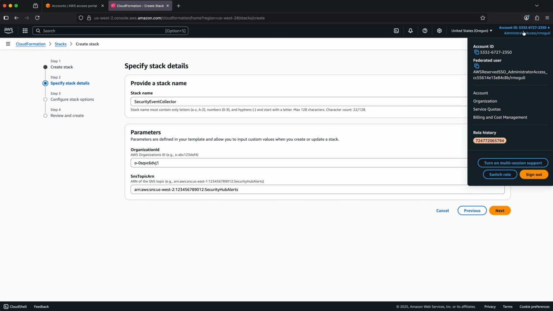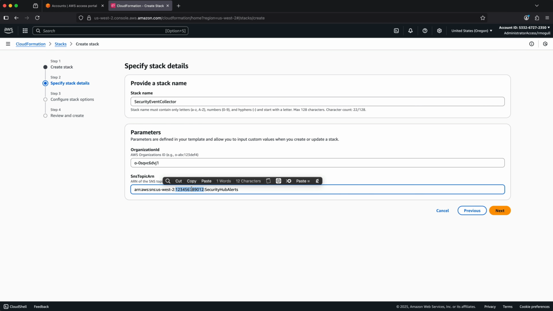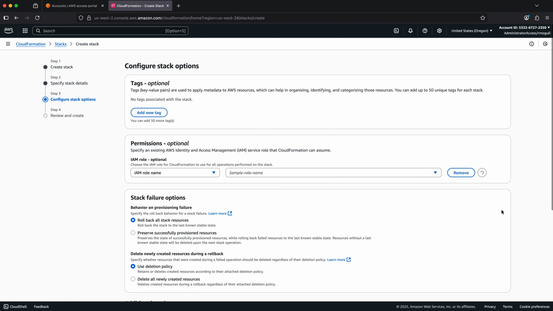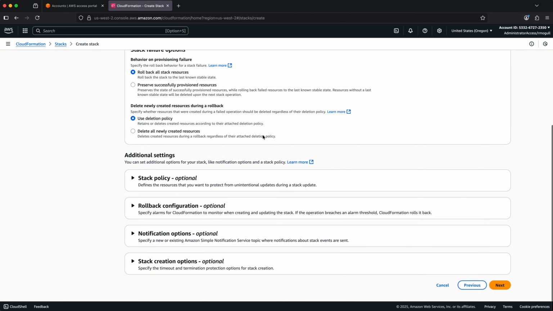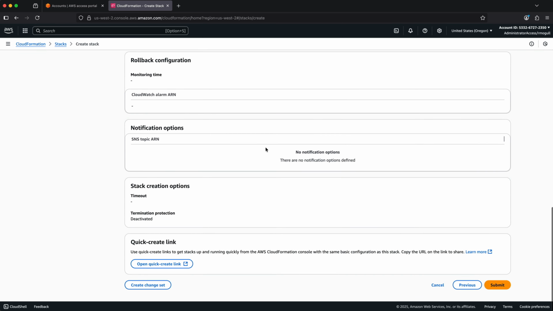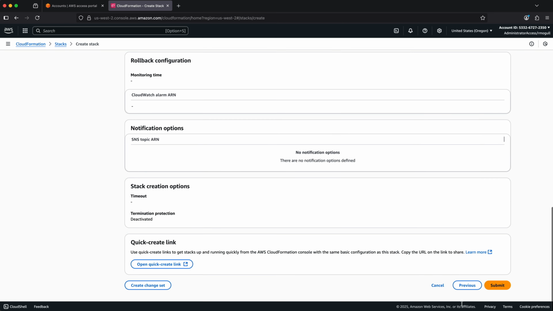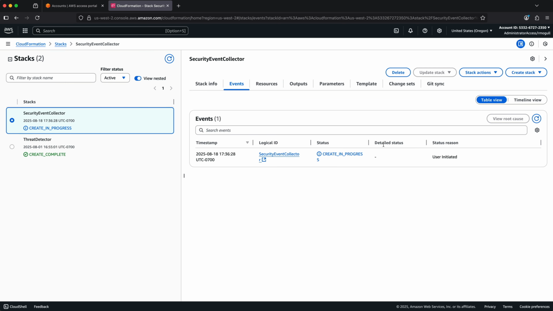Then I'm grabbing my account ID from up here. So we'll copy that account ID and we'll swap it in there. So it looks like that. And click next. Scroll down. Click next. Scroll down. Wait a minute. It didn't ask me for one thing. Let me check something. Nope, that was good. I got a little wrapped up in my head over which template we were in, and click submit.